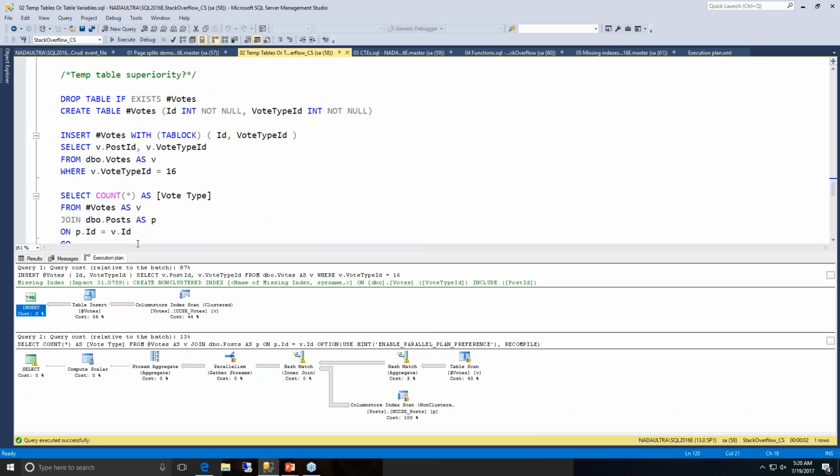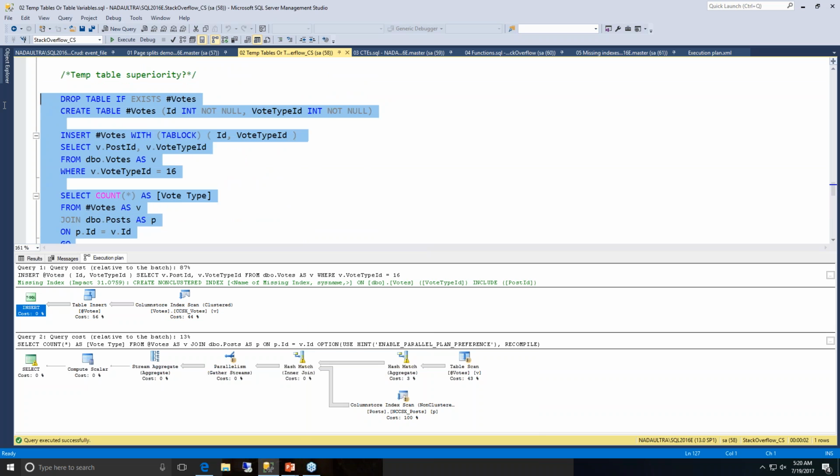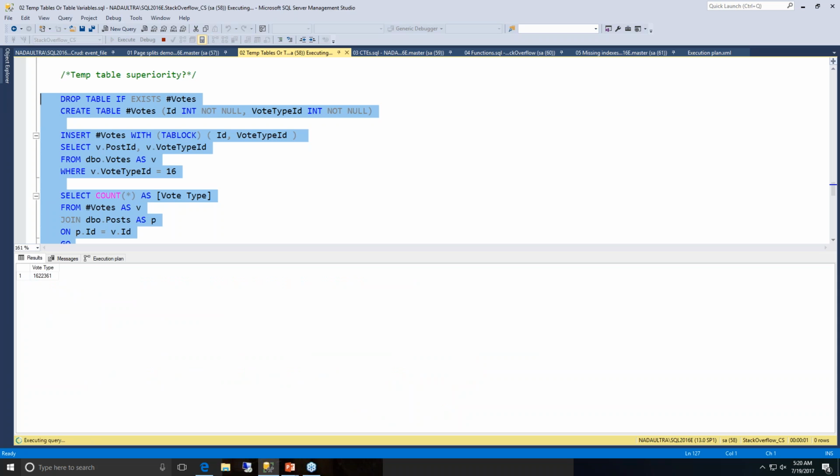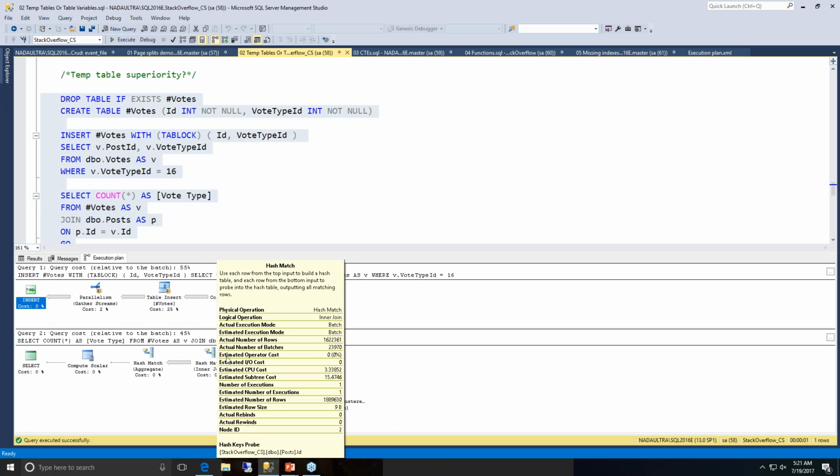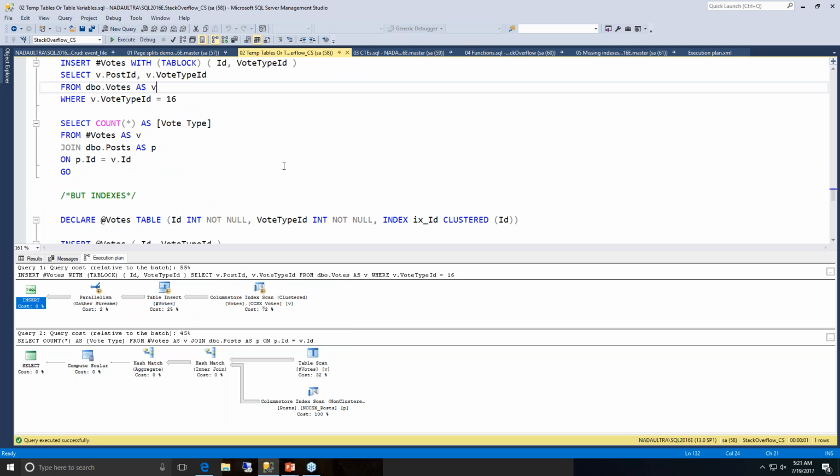So I'm going to create a temp table, and I'm going to do the exact same thing, joining our post table, and I'm going to run that, and that finishes, you'll notice, a little bit quicker. But more importantly, we get a pretty reasonable execution plan. We have no spills to disk. We're using a hash join for a 1.9 million row join. That just makes a lot more sense to me. It's a lot more sensible.